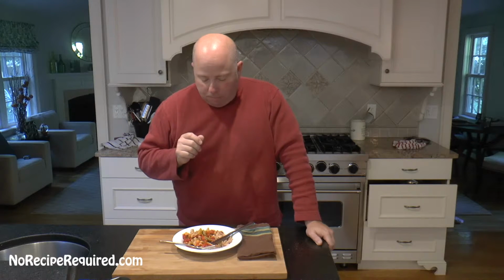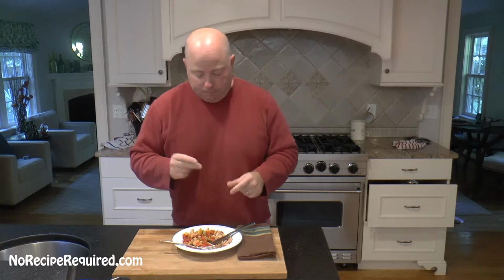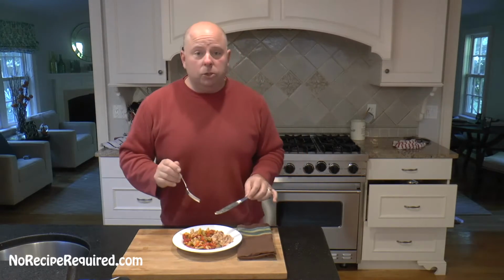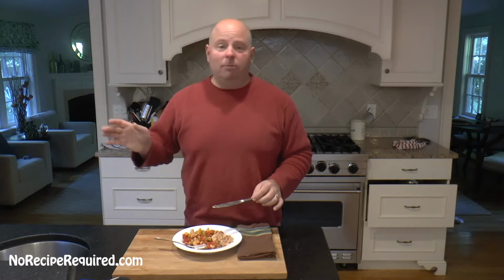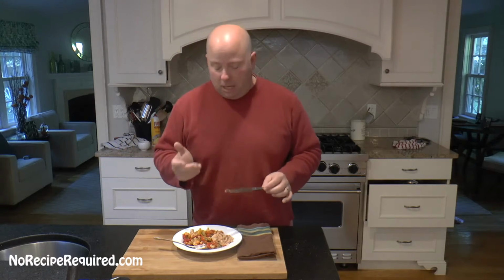The vegetables are, again, soft. They're a little bit more cooked than I would prefer, but they still have a little bit of crunch to them. They're not too soft. They're kind of microwaved. I think this would be better heated up in the oven or on the stovetop. But bottom line, the chicken on this one is good. All of it could use a touch more salt, or even a lime if you happen to have a lime laying around. A little squeeze of lime over the whole thing, I think would help make those flavors pop.